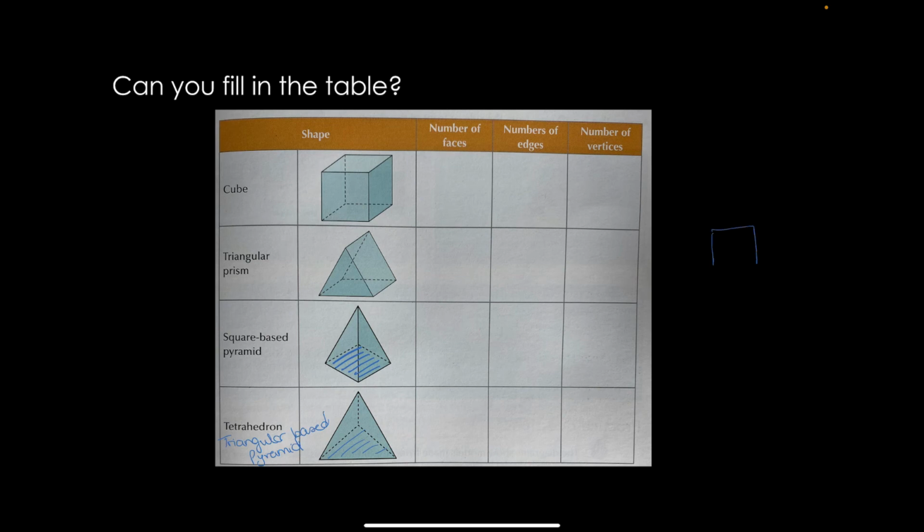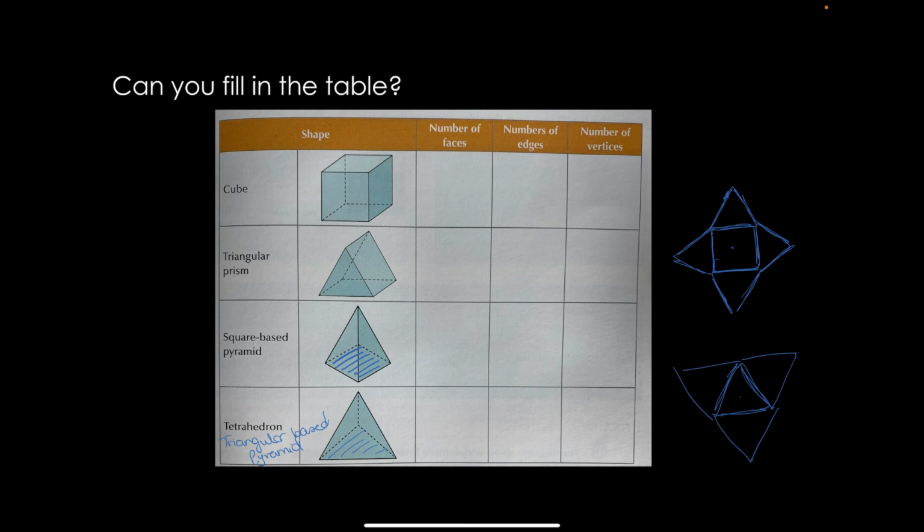A square-based pyramid, because it has a square base, the net would be a square, and then you'd have 4 equal triangles. Not that mine are going to be perfect here, because then when you fold them up, it creates that shape. Now when you have a triangular-based pyramid, the base is a triangle, and then you have 3 extra triangles, which when they lift up together create the point at the top, into that pyramid shape. Okay, pause the video and see if you can fill in this table. You've got to work out the number of faces, the number of edges, and the number of vertices for each shape.